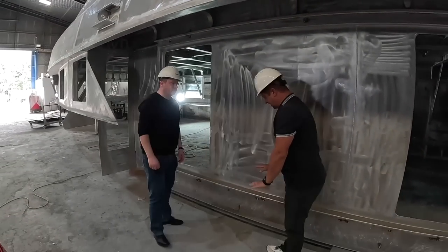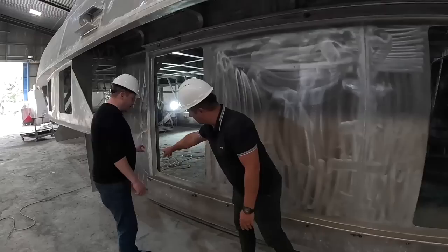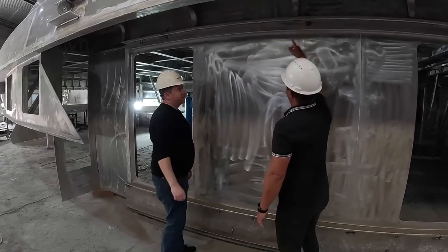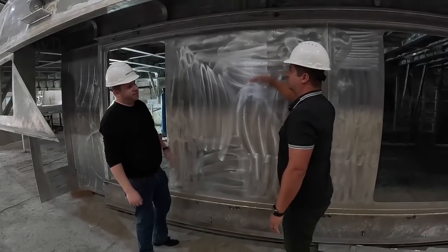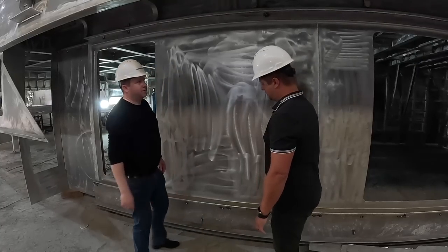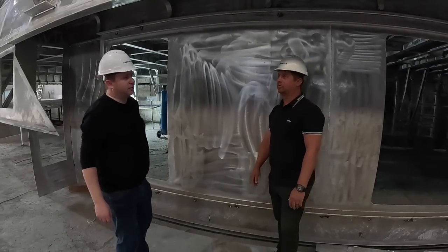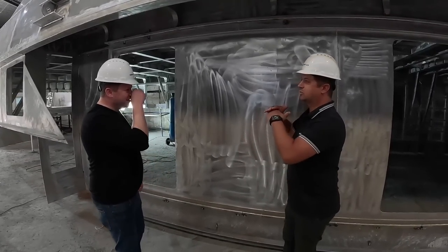It's a pretty high headroom. I'm not sure where the actual floor will end up. The end of these structural element plates will have just 34 millimeters more for the triclot — the metal connection for the steel deck. On top you can see the flat bar — that's the ceiling. It will be approximately 50 millimeters thickness for the drop ceiling. So the floor is almost where we stand, just a little bit higher. That is really high actually — a really high headroom. I just didn't expect it to be that high.